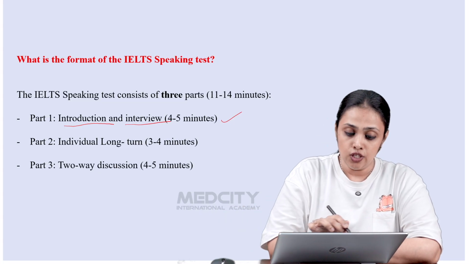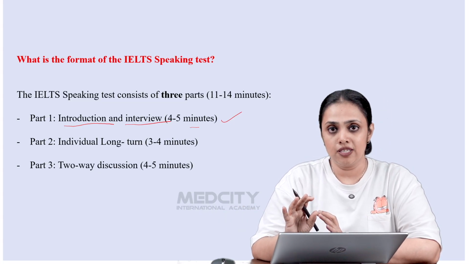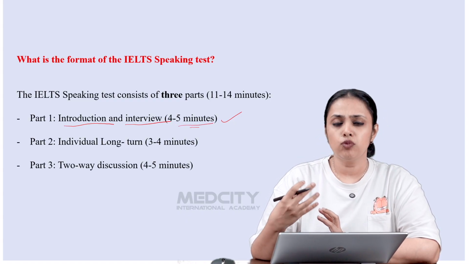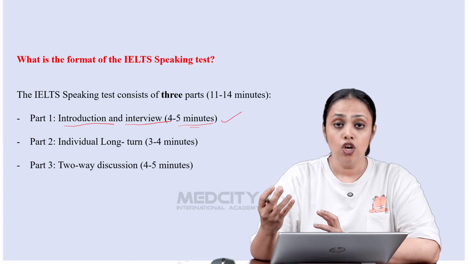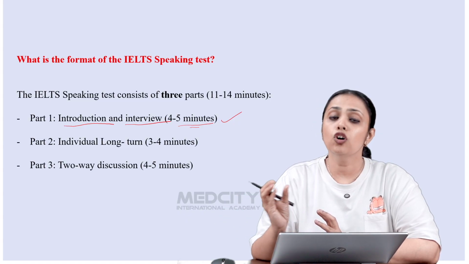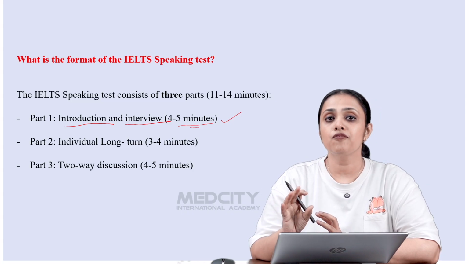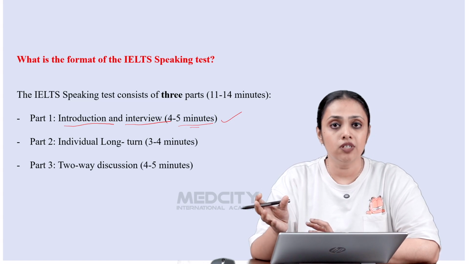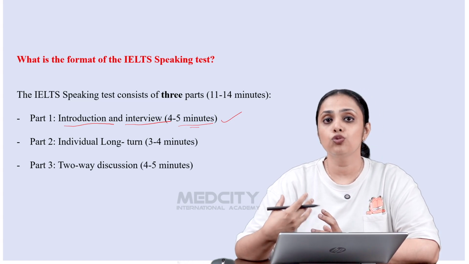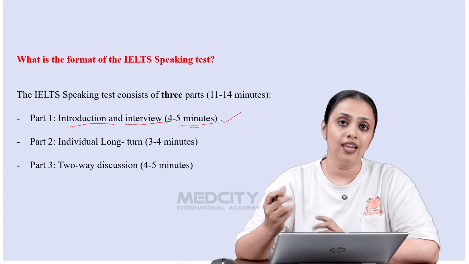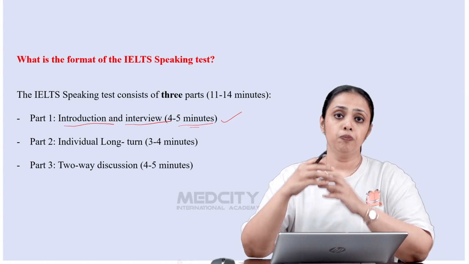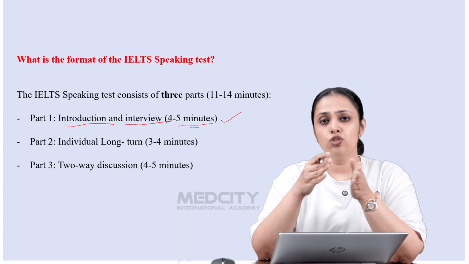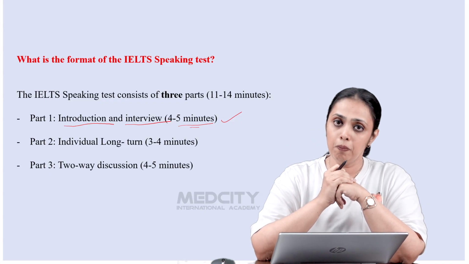So in part 1, you'll be getting questions on familiar topics, and that part extends for about 4 to 5 minutes. In part 1, you have to give answers in 2 to 3 sentences. Your answers shouldn't be too long or too short, because ultimately the purpose of the test is to assess your language proficiency. So make sure you don't just give one-word answers, because the examiners are not there to know your preferences, but to assess your language skills. Whatever preference you state, you need to expand on that idea in a coherent way for up to 2 or 3 sentences when it comes to part 1.